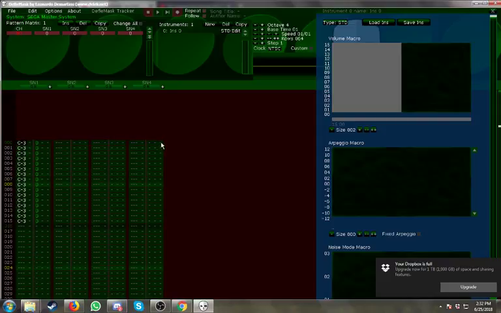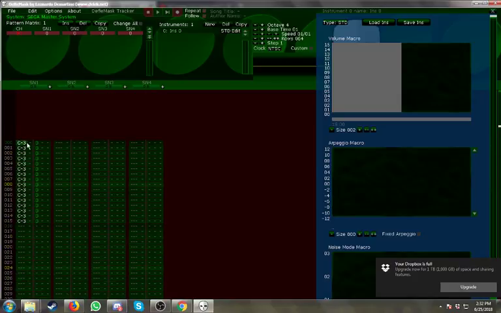So you can divide your frames to be in different timings. But right now it's basically at the refresh rate, the vertical refresh rate, which is 60 Hertz. So every note is a 60th of a second, which is the rate of each new frame on your old CRT television set.